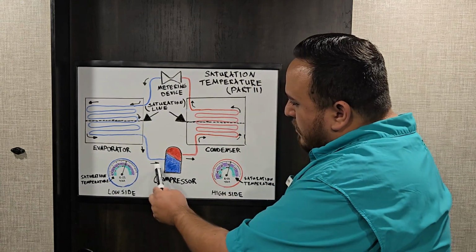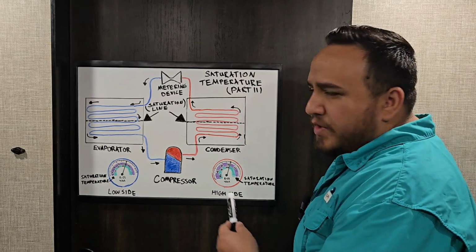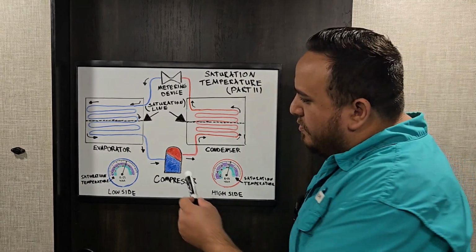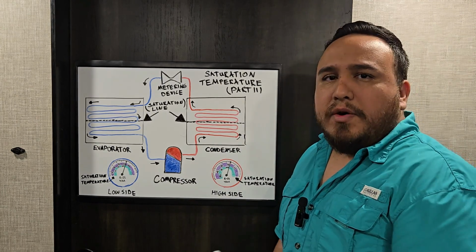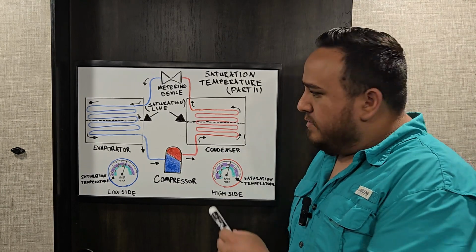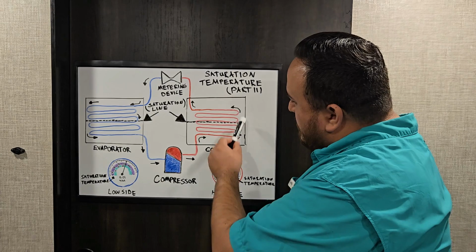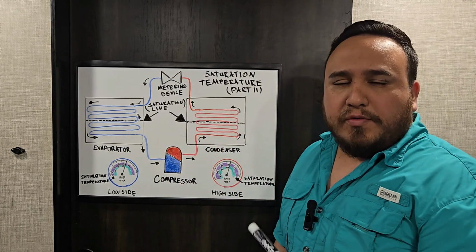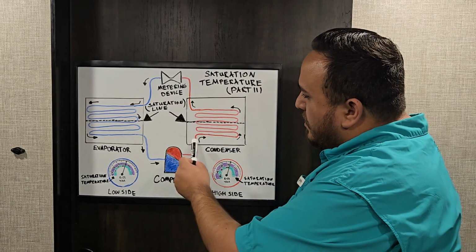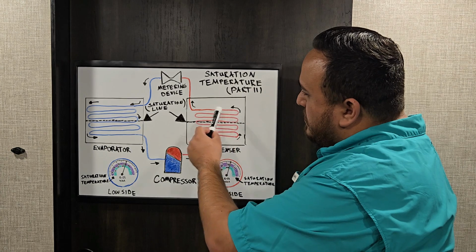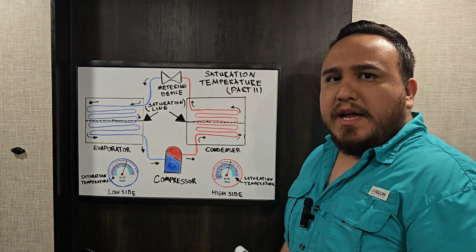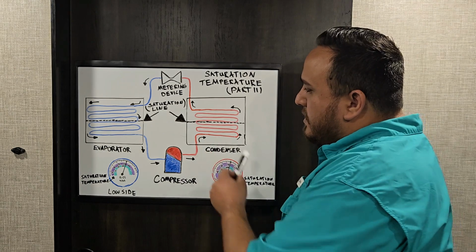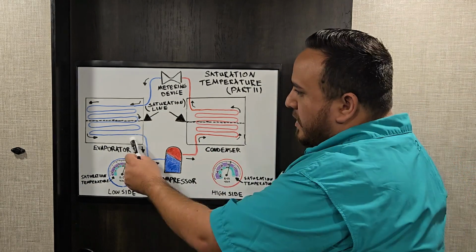I turn on my air conditioning system and put it on the cooling mode. Then my compressor starts running, and as it runs, what starts happening? My refrigerant starts moving around the system, and that's why I put all these arrows indicating the flow of my refrigerant. As the refrigerant flows through the whole system, something very interesting happens. There's a change of state happening in my condenser, and there's a change of state happening in my evaporator.